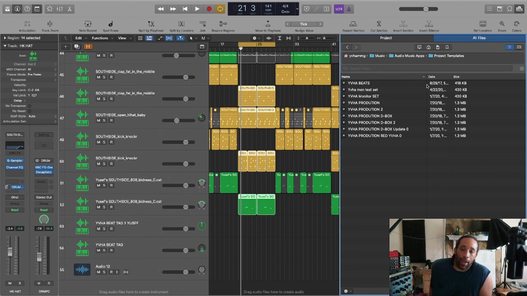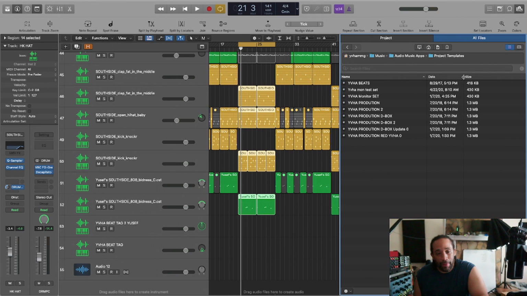I run through like, I don't really use too many plugins. There's no need for me. At least that's my opinion about it. So what this says right here, D-Box. And I update my templates. As you can see, I update them. I always look at the date before I pull it up because I might be going for a certain sound. And usually with my templates, if I'm going for a certain type of sound, then I'm gonna pull up that template.